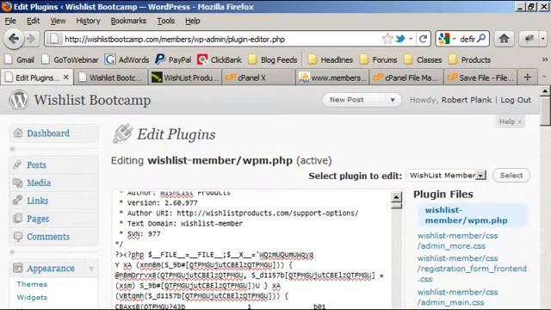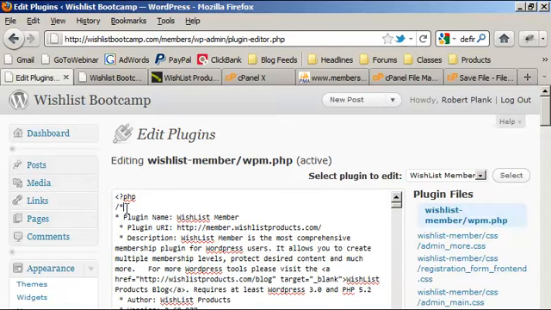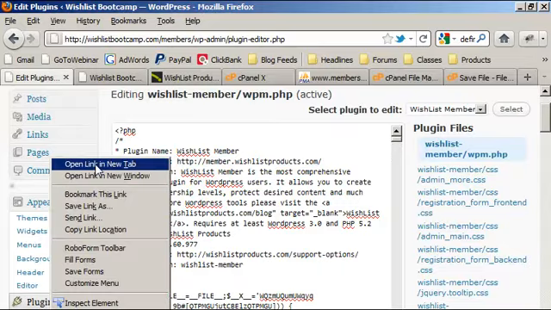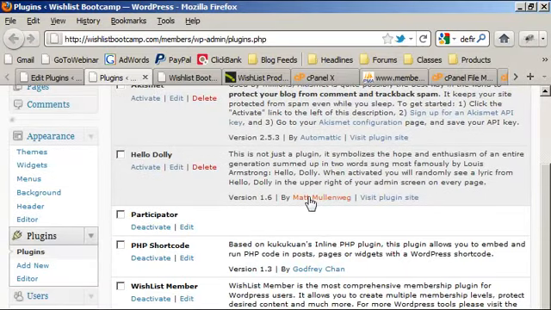So there's a bunch of encrypted stuff, but this stuff is never encrypted. So this is starting to make sense now, right? Because we have the plugin name, we had that. Here's plugin URI, which just means a URL. So this is the URL of your plugin. So basically, if we look at the list of plugins, you'll see what I mean. Okay, so see like this one. Okay, how about this? This is better. Hello Dolly is by Matt Mullenweg. Now, this is the link to his personal site, to his blog.